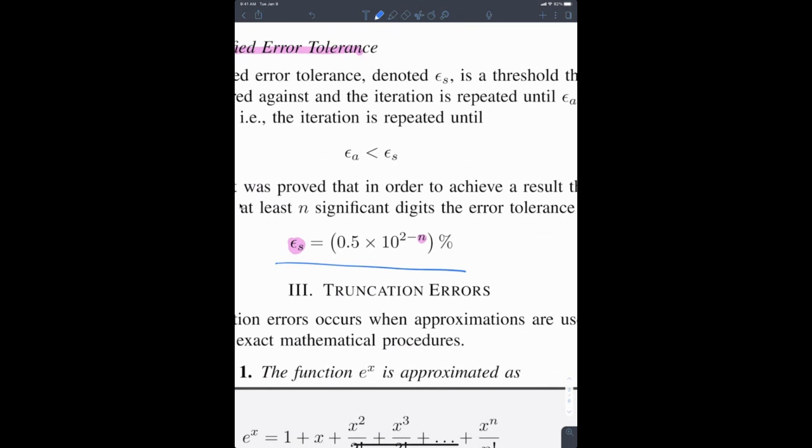This understanding helps us avoid unnecessary work. The computer doesn't need to work that hard. If the required accuracy is n significant digits, you iterate only until epsilon a is less than epsilon s. Epsilon t won't be used in real applications anyway. If you know the real solution, what is the point of computing it using approximate methods? So that's it for this lecture. Then I was just showing how to do e to the power x, the same algorithm we already saw.